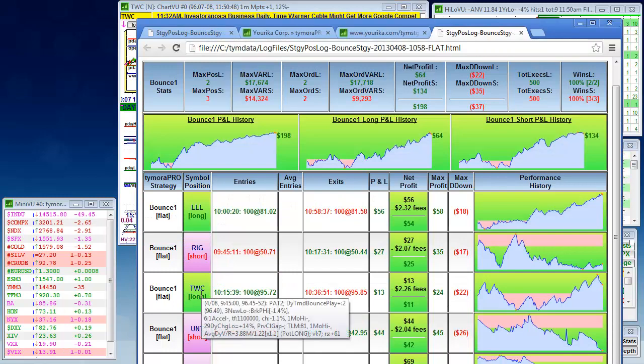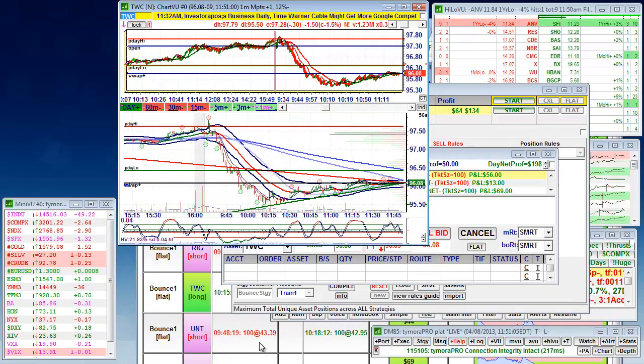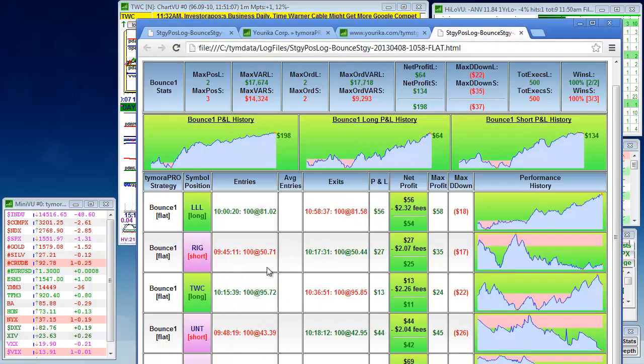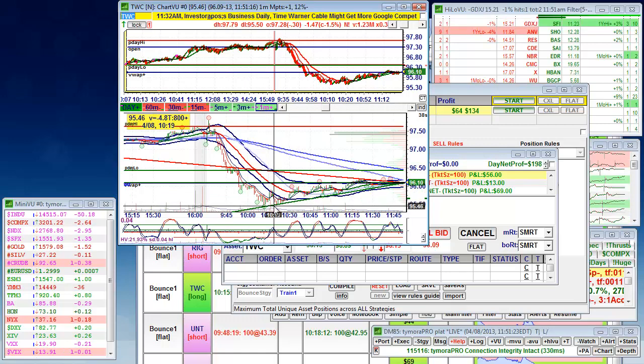Here we see 945. We started tracking it, so that goes back to over here. We still stayed in the downtrend. We didn't want it yet, but in fact we didn't take that position until 40. Let's see, sorry, wrong one. 95.72. So we tracked it all the way down, and then we took a position around, I guess around here, when it bounced up. And I actually got lucky because we almost got stopped out on this one. Came very close, like within a penny or two, and turned around and made us a small profit there.